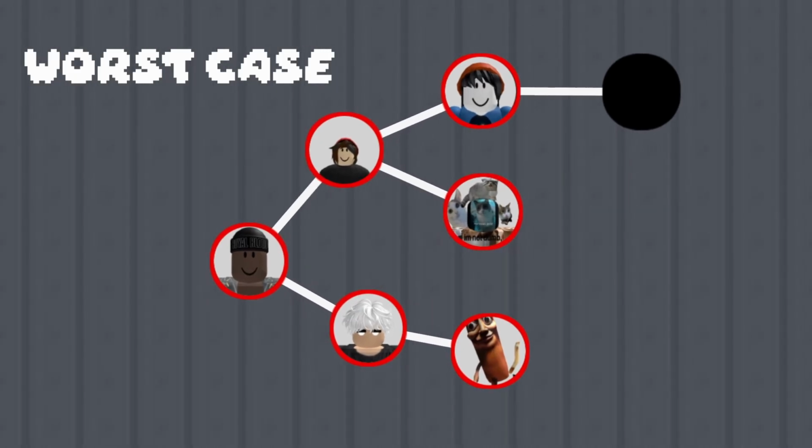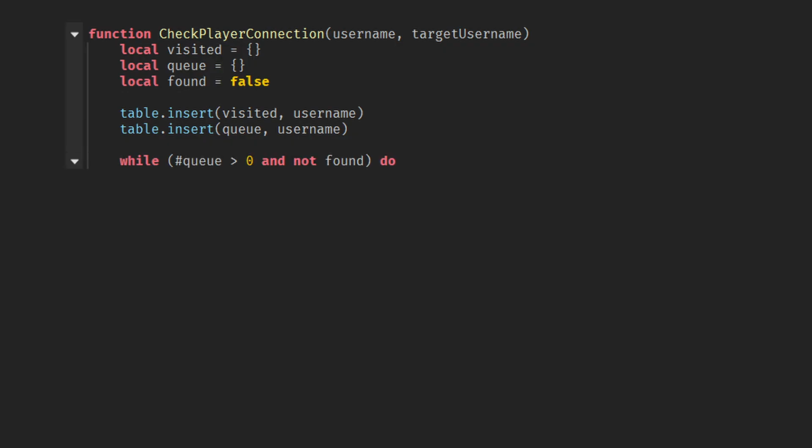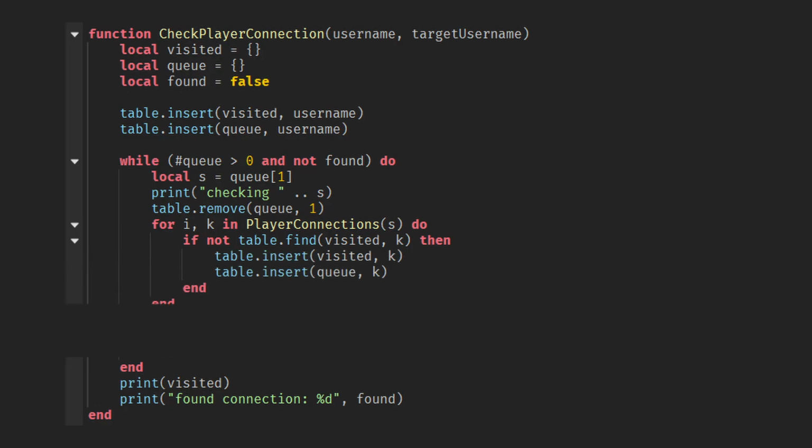Now for the actual coding, we need two arrays, one to store the already visited players and one to store a queue. We add our initial node, the player, to visit and queue. We add a loop to check if there is something in the queue. If there is, we pop the queue and check its neighboring nodes. We only want nodes that are not yet visited, so we prevent duping our checks. We then add the neighboring nodes to the visited list and add them to the queue. If the current node is our guy, then we stop.